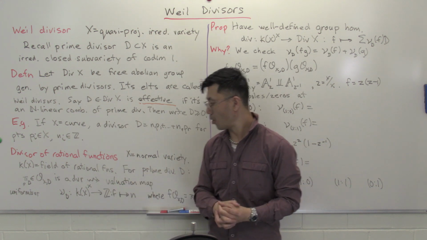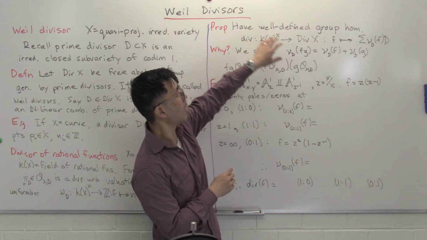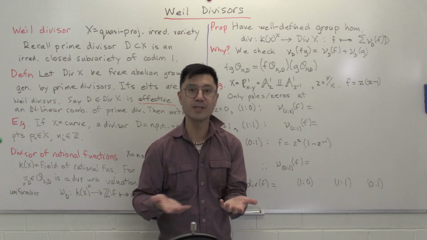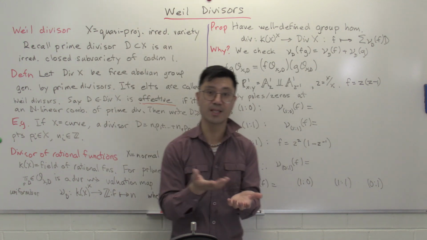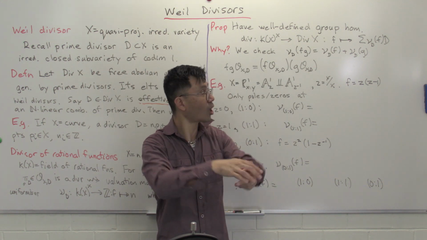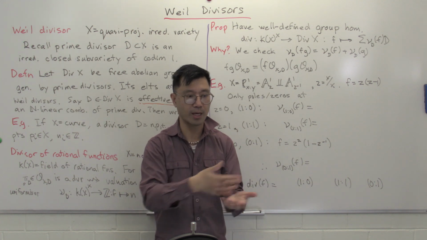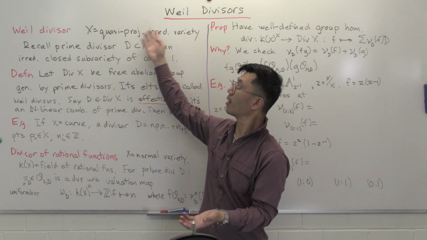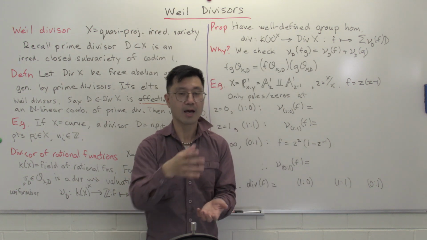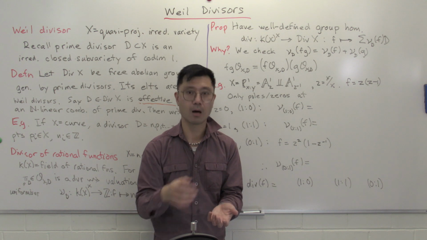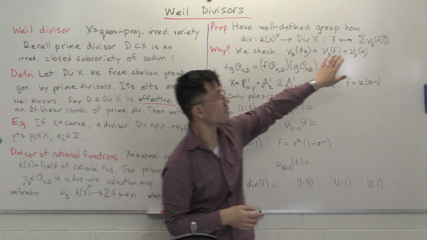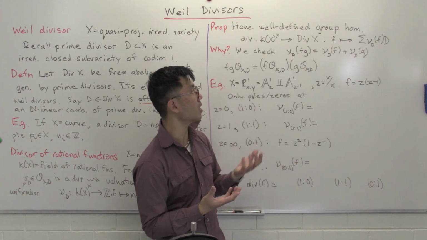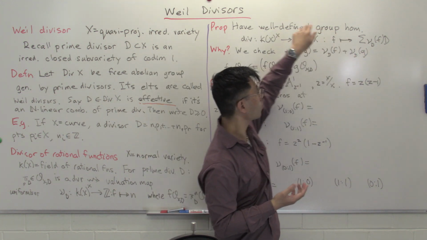And the key point is that if you look at this f, it's going to be well-defined and non-zero on an open set, and X being irreducible means that that's a dense open set. So you can look at the complement of some dense open set, and you'll get some closed subvariety. And since you have a quasi-projective variety here, that has to be a union of a finite number of the divisors. So there are only a finite number of places where those poles and zeros can be. That's the reason why it's well defined.